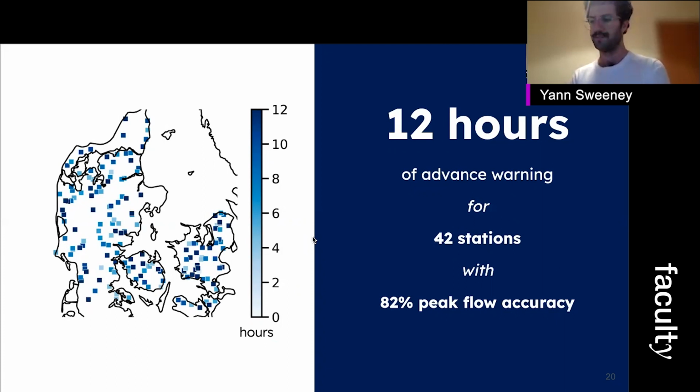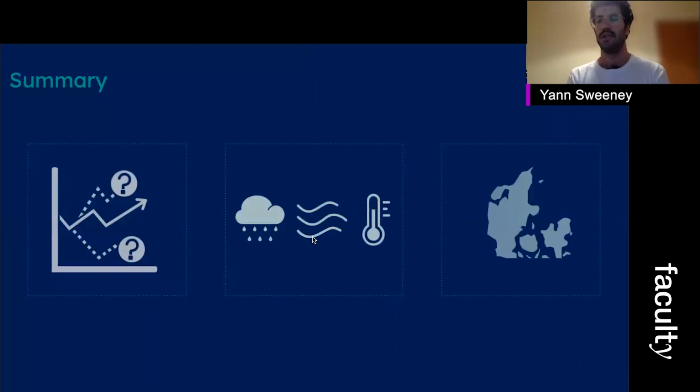To summarize, if we return to our initial objectives, I tested the feasibility of building a flood forecaster with existing DMI data and found that a simple LightGBM model works very well for predicting flow 1 day ahead of time. I also assessed the relative importance of DMI's data in making these predictions. We found that high quality flow history and rainfall were the most important sources. And finally, I found that a simple model worked quite well across most river types and could entail the first step towards an early warning system.